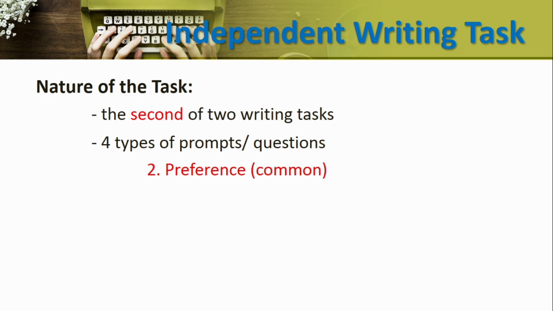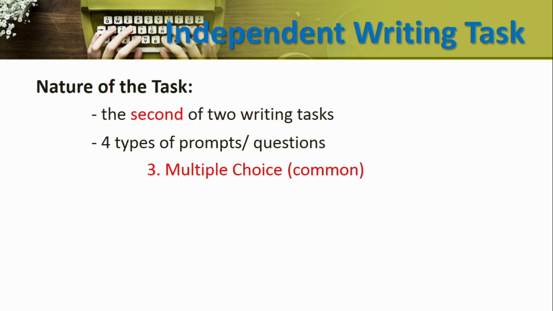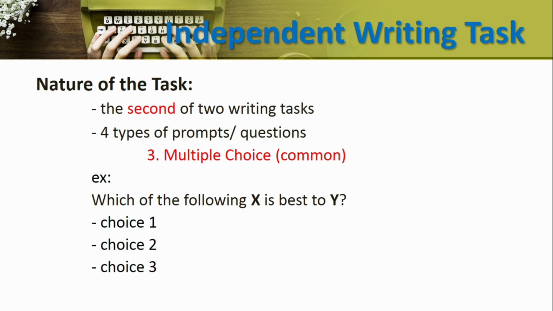As for preference, which is a common type, the question may sound like, some people say X. Others believe Y. Which opinion do you agree with? Now, a multiple choice question, which is a relatively new type of question in the independent writing task, but is also a commonly asked one. The prompt might sound like, which of the following X is best to Y? Then followed by normally 3 items to choose from.